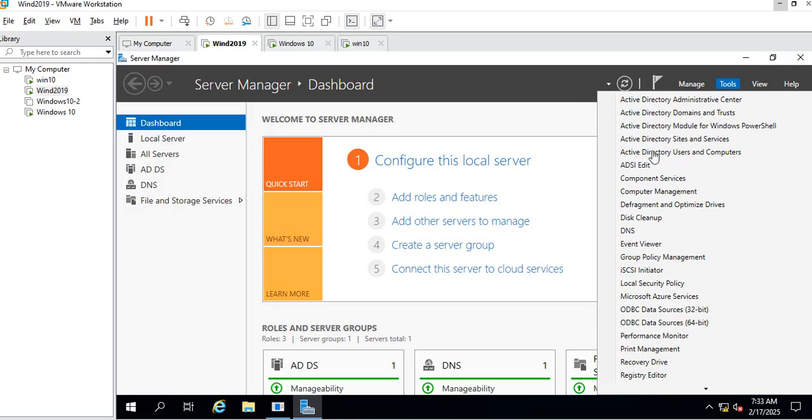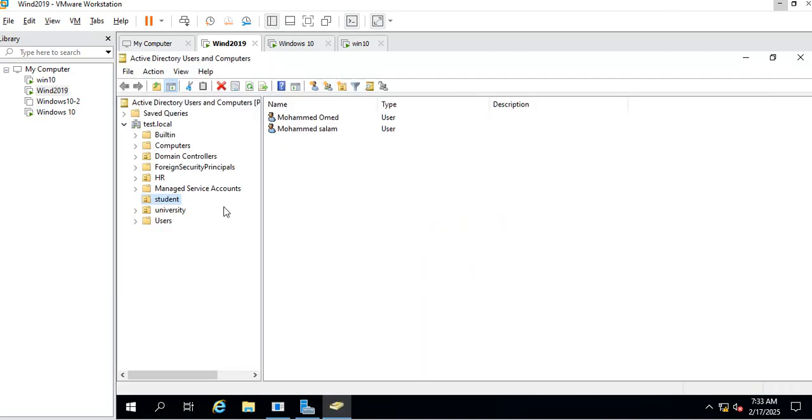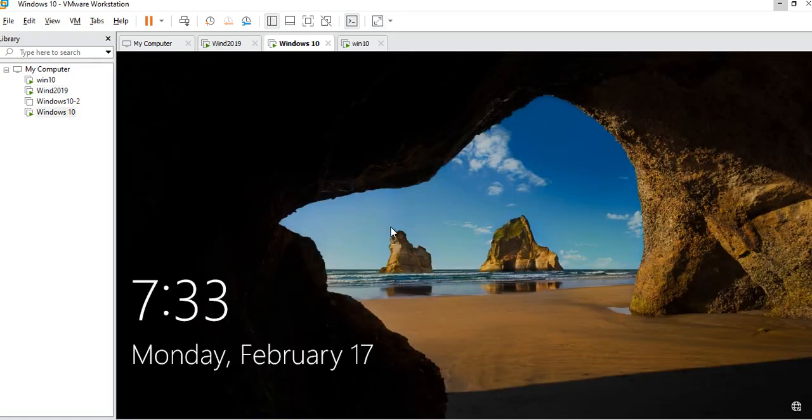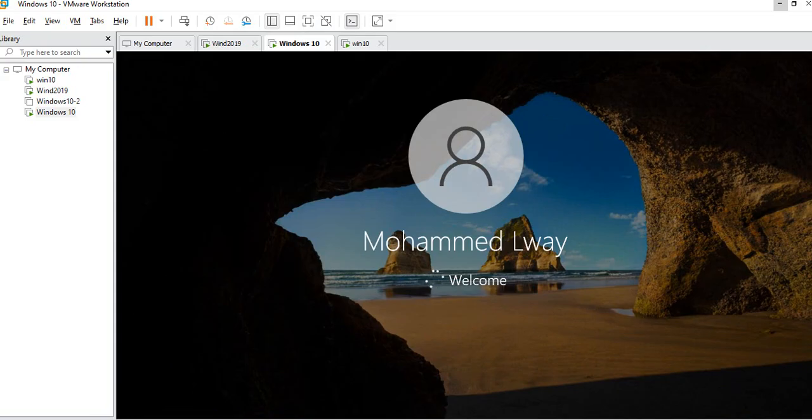Let's go again to Active Directory Users and Computers. Let's open Windows Server, and today's exercise we're going to use the Muhammad Luay account. It's a normal account with a normal password. Okay, I will access it through Windows 10. Ctrl-Alt-Delete to access my account, with the password P8$W0RD. I'm accessing through the Muhammad Luay account to check the privilege which I have.